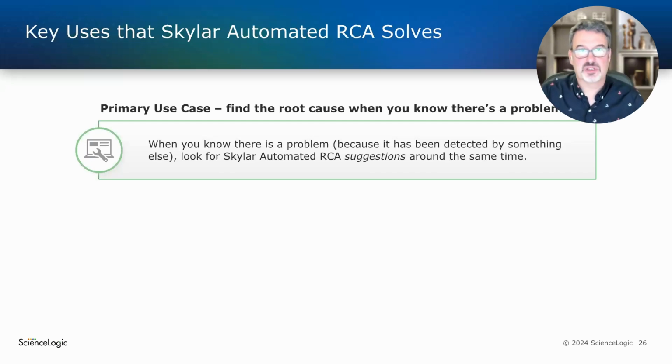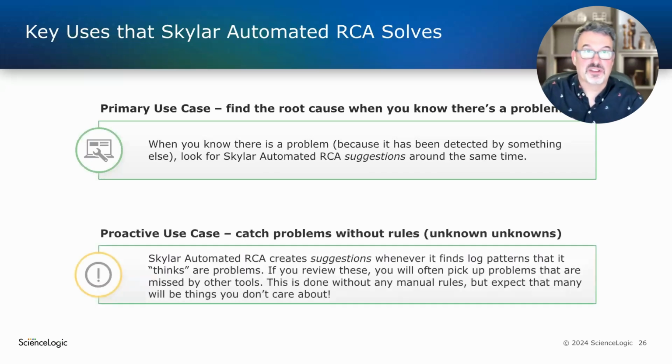As Gavin demonstrated before, you can click the accept button and create a fingerprint so that when a problem happens again, even if it's fairly novel, you can take action on it really quickly. So that first case is known problems or things that you have maybe done troubleshooting on before, where you use the suggestions coming for a root cause to confirm them and then quickly take action.